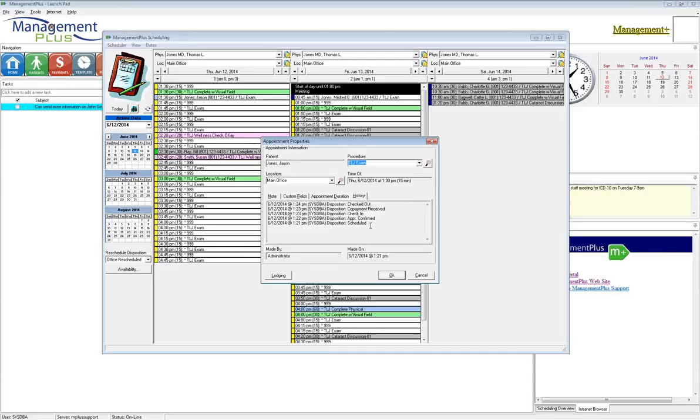In the history of that appointment, however, you can see the appointment was scheduled. This user called to confirm. This user checked them in. This user took their copay, and then this user checked them out. Of course, they're not all going to be on the same day, but within a day of each other, you'd have the confirmed and then the checked out. So it's not available to print on a report, but it is in that history forever as far as that specific appointment goes.